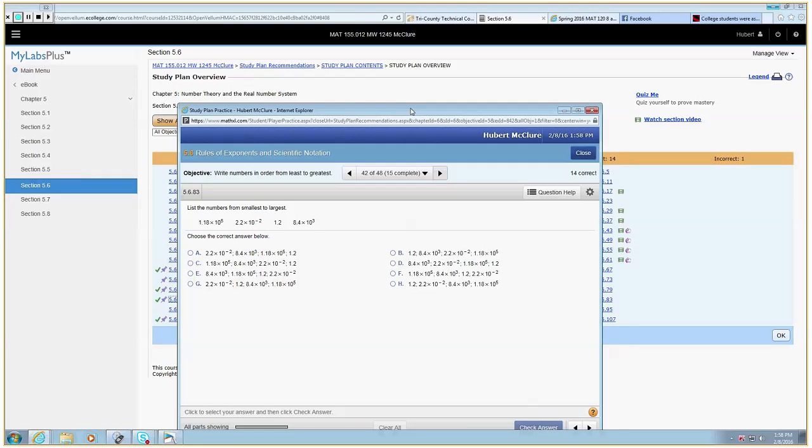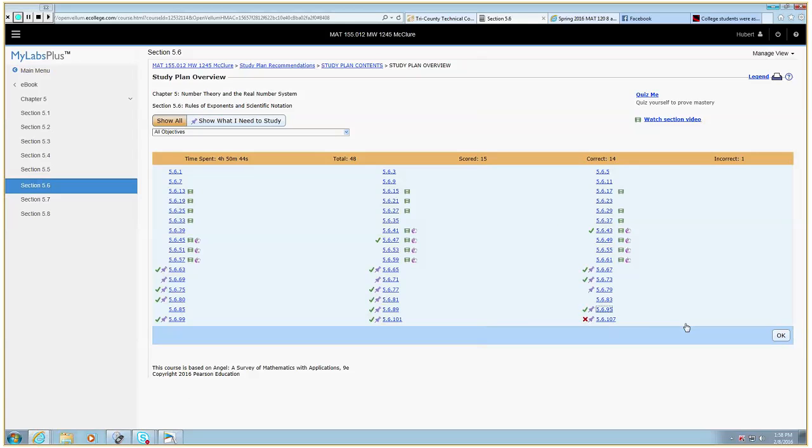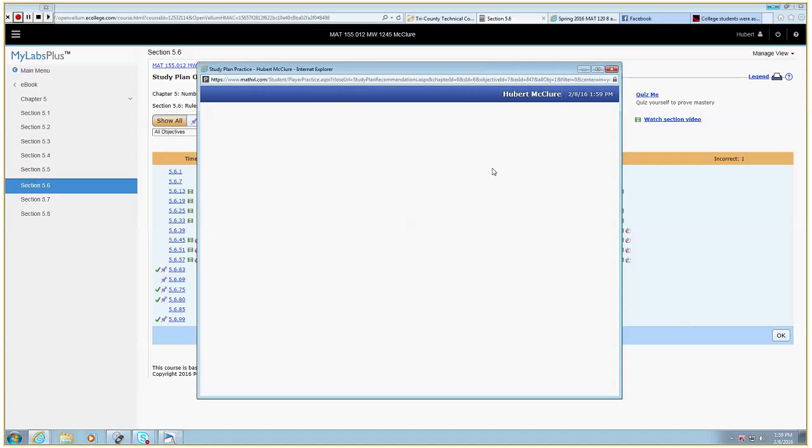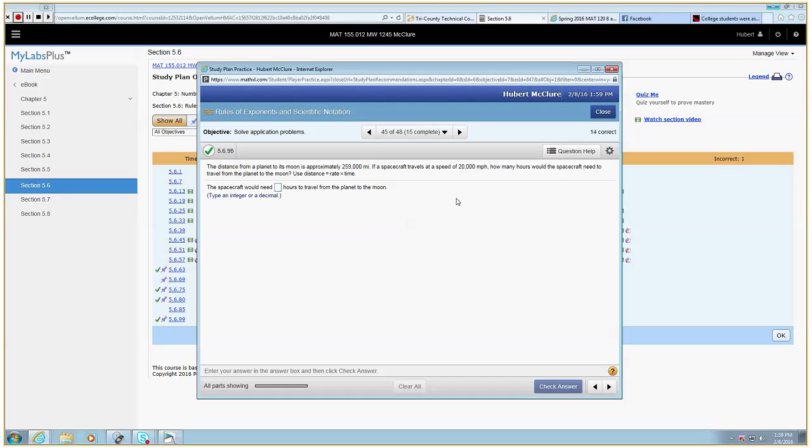What problem is this? That's 83. Let's do 95. Let's see what that one looks like. There we go. All right, I'll blow it up for you. Because I will give you mostly word problems on scientific notation problems. Why? Because where are you going to see scientific notation in your academic career? Starts with S. C. Science. Biology and chemistry.